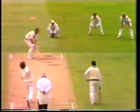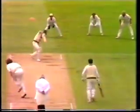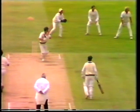Yeah, it's gone safely away, but Ellison has bowled well enough this morning to justify putting his hands on his head or his hips or wherever he likes. Just enough movement in the air. And in fact, if they had a gully, this would have been a catch to gully. Sometimes England have certainly over-attacked this year, but this morning David Gower did have a gully but waved him back, and possibly early on it would have been worth a gully.